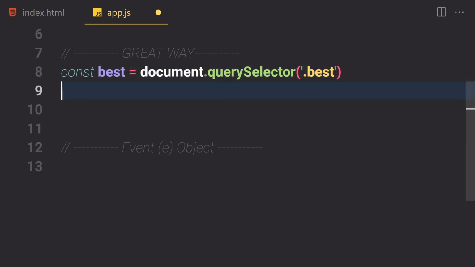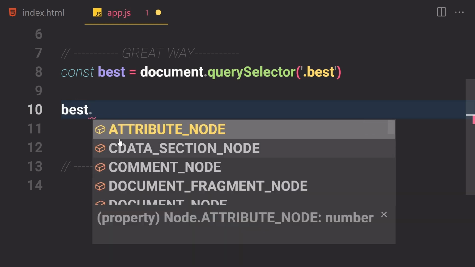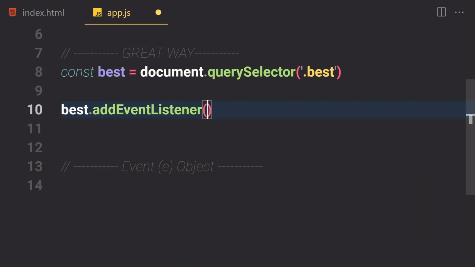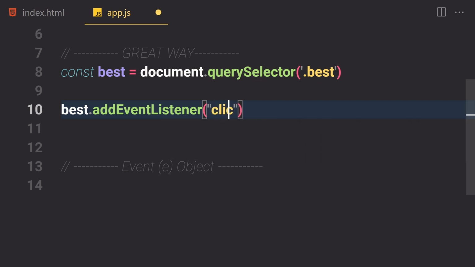And now if you want to attach an event listener on this button the best way, first of all we select our button with some sort of selector, and then we use a method called addEventListener, and this is the best way to attach your event listener to different kinds of elements. Now here we have to specify which kind of event we want to listen to. We have click, we have dblclick, we have mousemove, we have mouseover, a lot of events which you are going to learn in just a second.